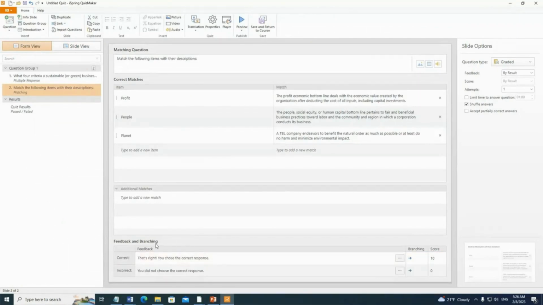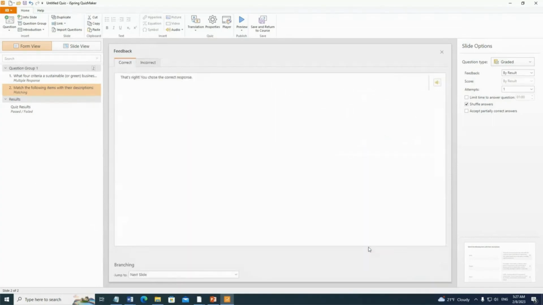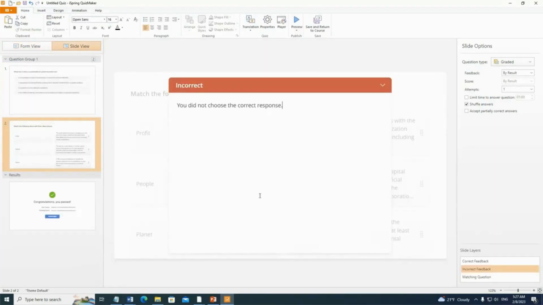First, I would like to show you that you can customize the feedback. You just need to click these three ellipses, and you can set the feedback for correct or incorrect answers. You can use the one that is written right here by default, but you can change it. And in the slide view, you can see how the feedback will look.